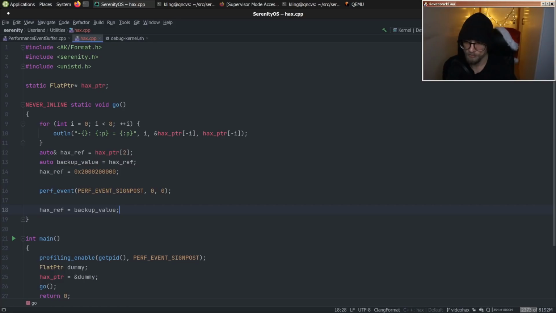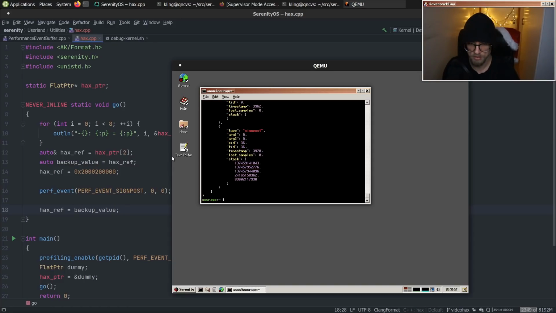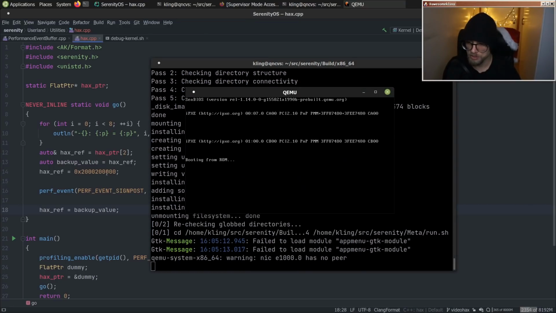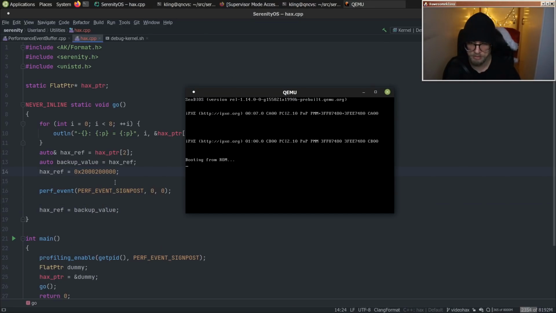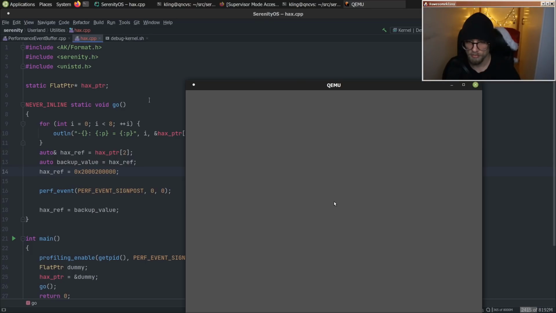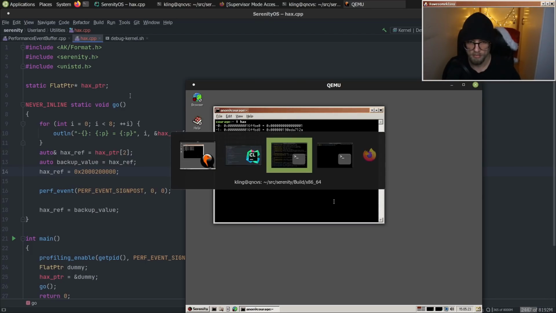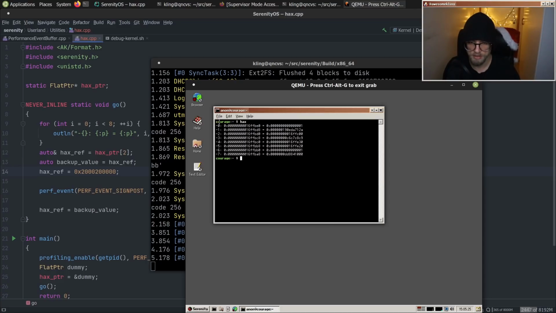Okay. So with that, we should be able to not crash, I guess, because we are restoring the stack to the way that we found it. Okay, so everything is good.